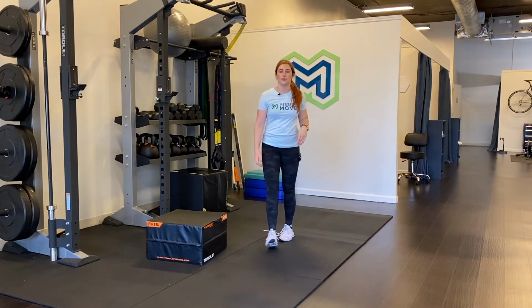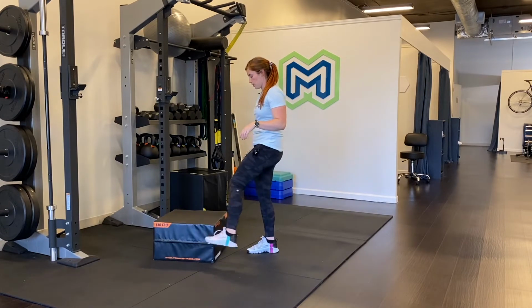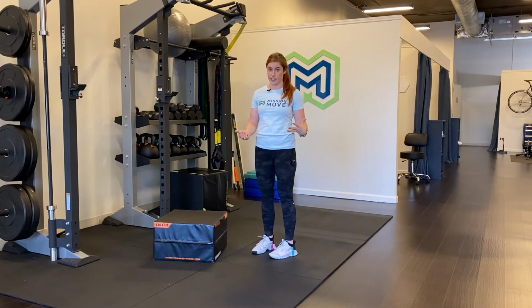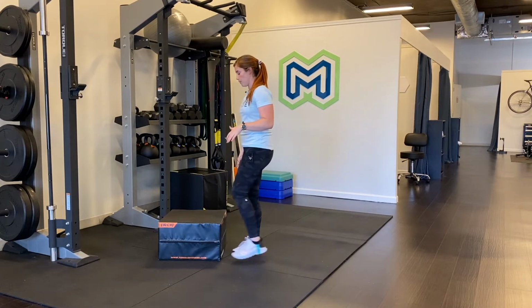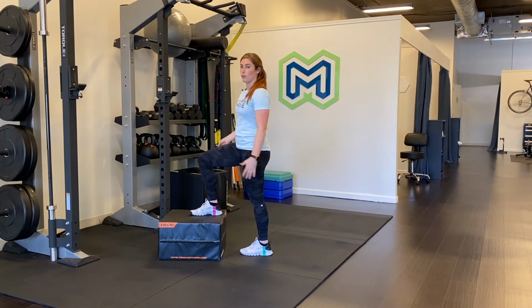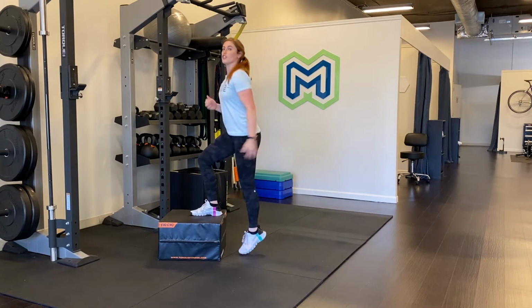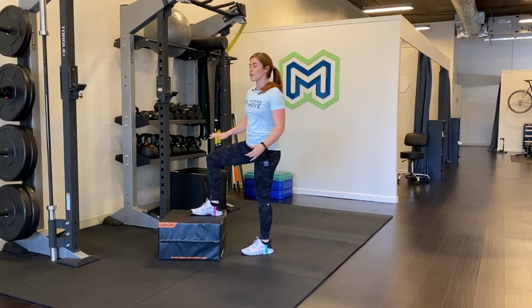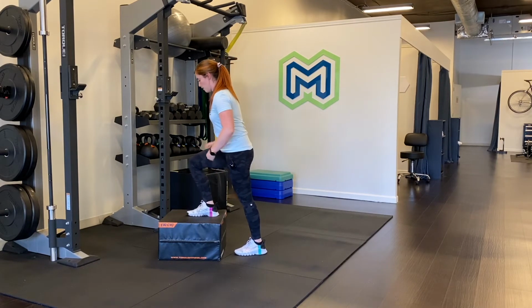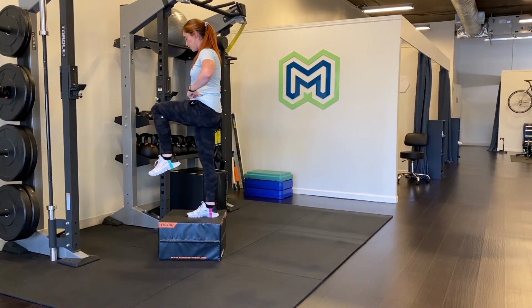The next exercise in the non-negotiable strength training exercises for runners is the step up, okay? So what you're gonna do is grab yourself a box. You can also just use a step or a bottom stair on a regular staircase, that works too. And what you're gonna do is just get one leg up. You want to shift your weight forward in a way that prevents you from using that back leg to push yourself up and catapult yourself up, because you wanna really focus on that front leg. So you're gonna put your foot up there, shift your weight forward, and then come all the way up into this opposite knee up and squeeze your quad at the top, okay?